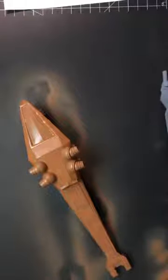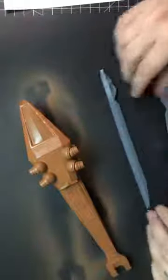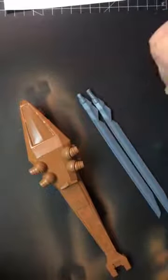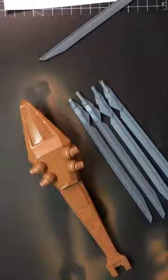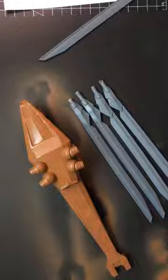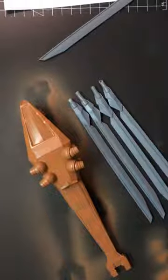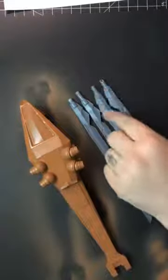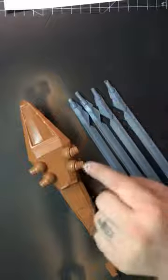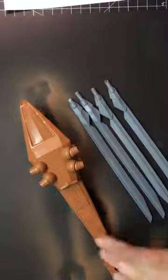Let's look at these. I had a little bit of a paint accident on these fins and got a little bit of cracking from the primer, so I need to work on that before I can start painting them. But I think I'm going to do a bit of a hex mesh pattern on the blades themselves so I can make them look maybe like carbon fiber. I like that idea. Like a very subtle black on gray kind of pattern. And then these baffles right here, I think I'll paint like a gunmetal, and the same with these two to separate it. I think that'll be a nice contrast.